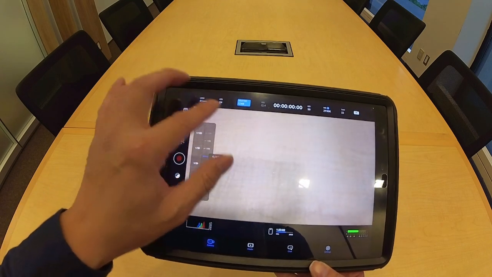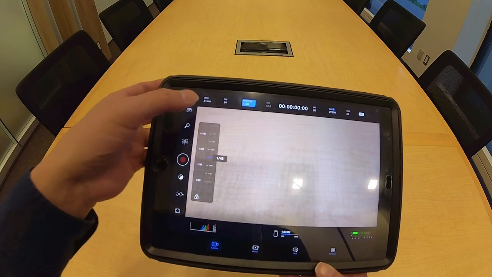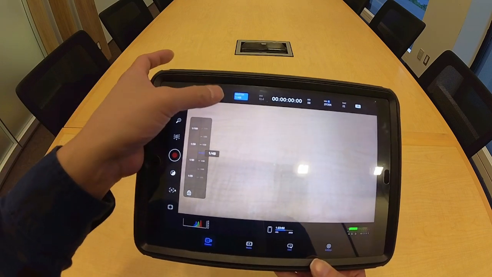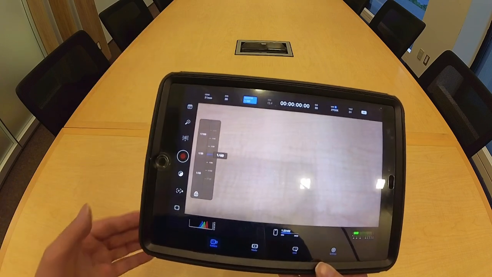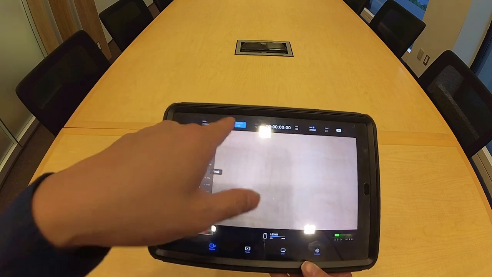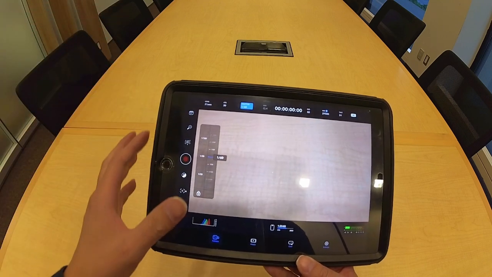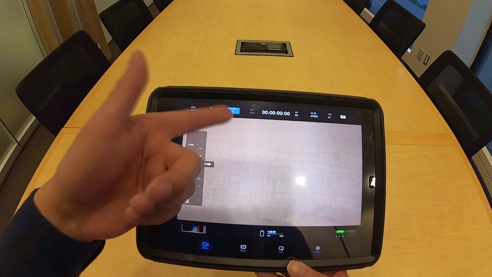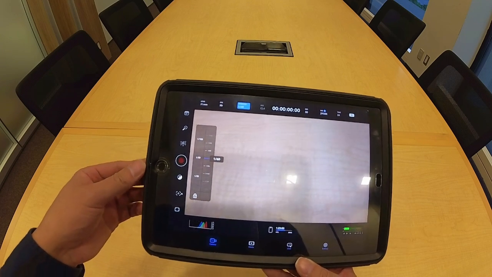For shutter, I recommend 1/2 the frames per second, or close to it. So if you're shooting 24 frames per second, set the shutter to 1/48. If you're shooting in 30 frames per second, for example, set the shutter to 1/60. The rationale is that this proportion allows for realistic motion blur. If the shutter is too fast, the time is too short, then there won't be a lot of motion blur and it will look unnatural. If it's too slow, or the exposure time is too long, then it'll look more blurry than usual.